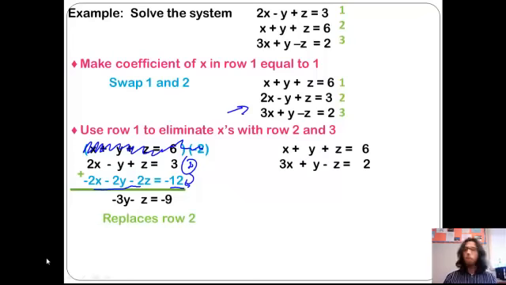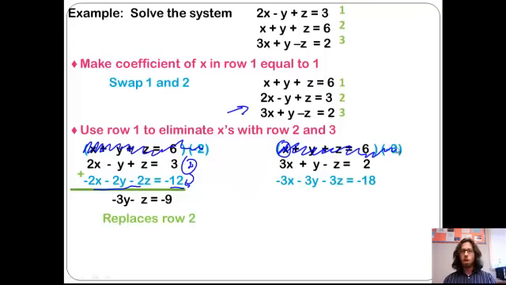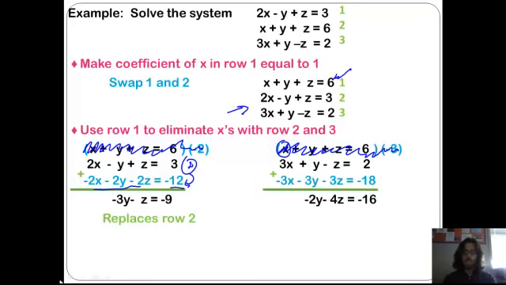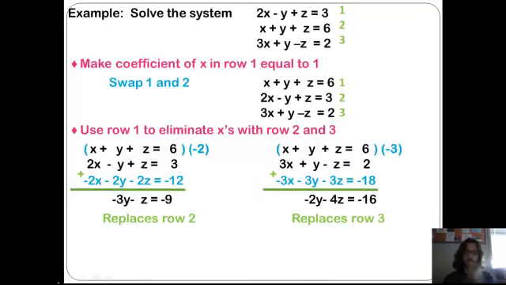Now we're going to do the same thing with row 3. And again, we have that coefficient of 1 up here, so it makes it really easy. All I have to do is multiply this by -3. If I do that, I get this new equation. Again, we're now forgetting about this. It's just a tool. We're never actually touching row 1. We're just using row 1. And so the next piece of the puzzle is that we're going to add those up. It gets rid of the x for us, and this will now replace row 3.